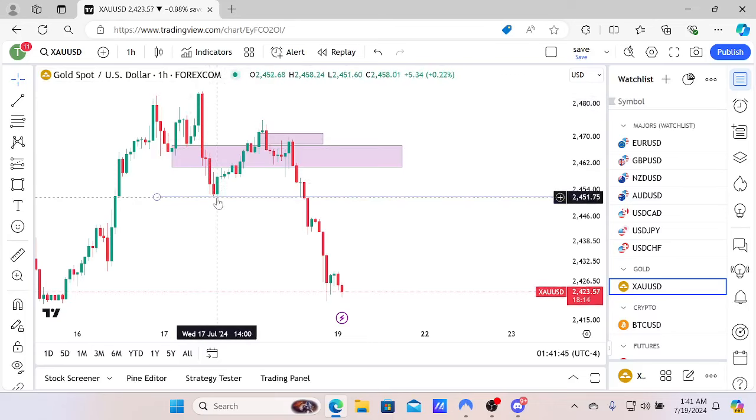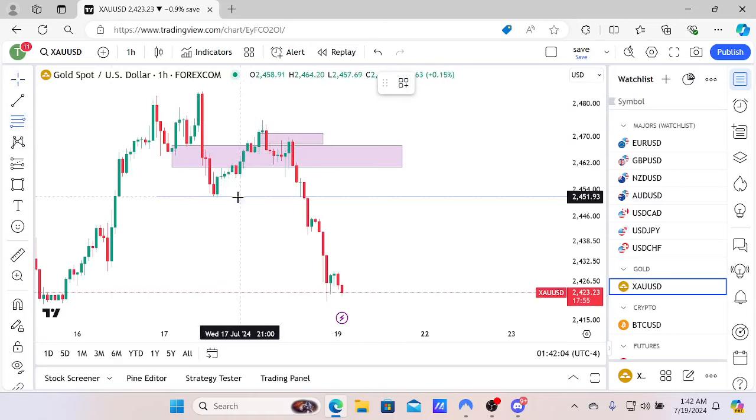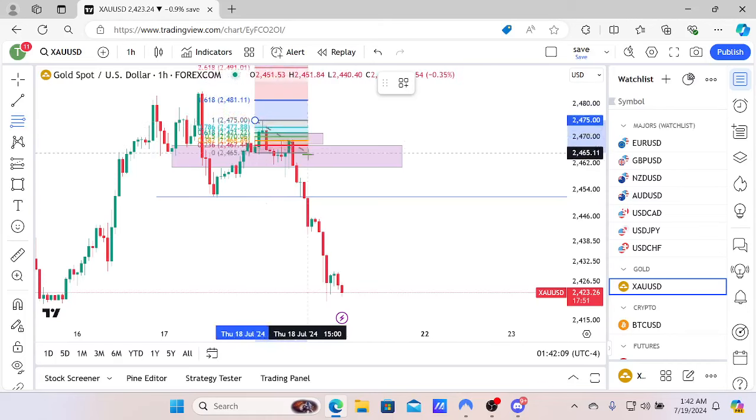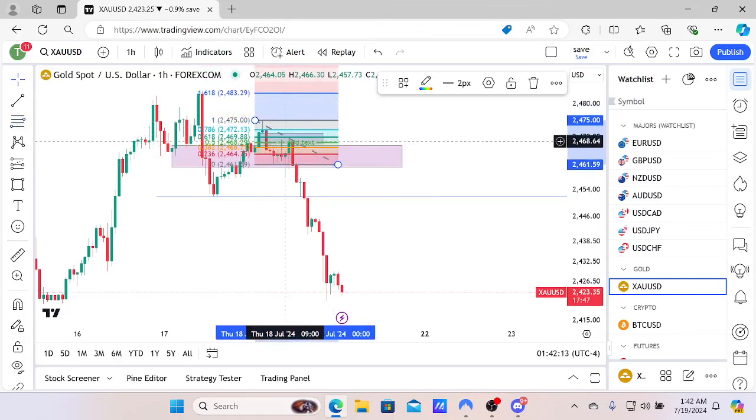And we were just talking about how, if we are correct that it is indeed a 4-hour shift, it's going to want to come down to this low. And then we got this push up into an expensive marketplace, taking out Asian session highs, 1-hour shift. So what do you think you're going to do now? Well, take your Fibonacci from this 1-hour, and just like how we drew out that 4-hour, you're now going to draw out that 1-hour. And you're going to find equilibrium, because that's where it first came into a premium.